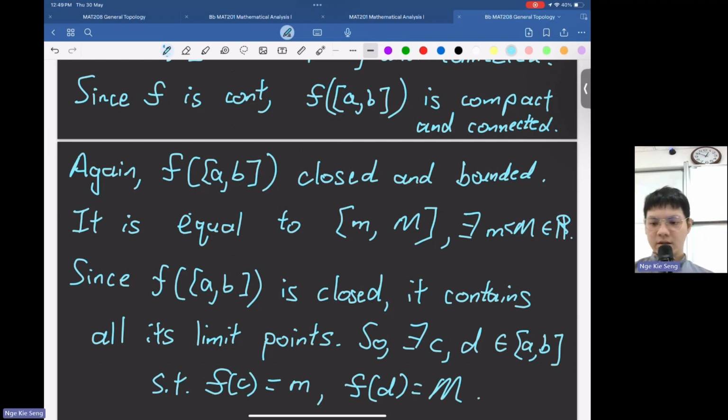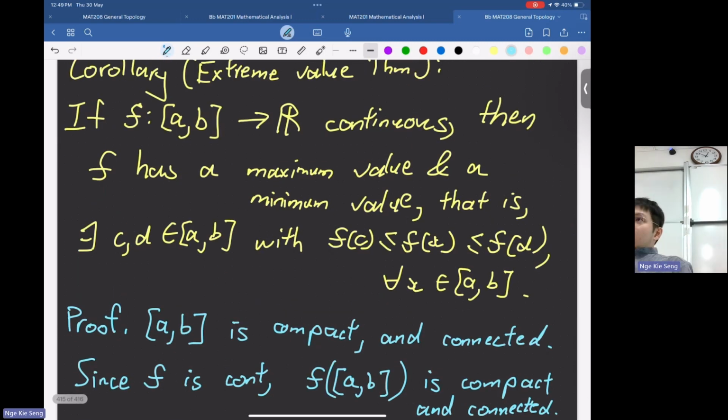Okay, any question? Did we use the connectedness? Do we need connectedness here? For the intermediate value theorem, we need connectedness. But do we need it here? That statement follows from the boundedness.